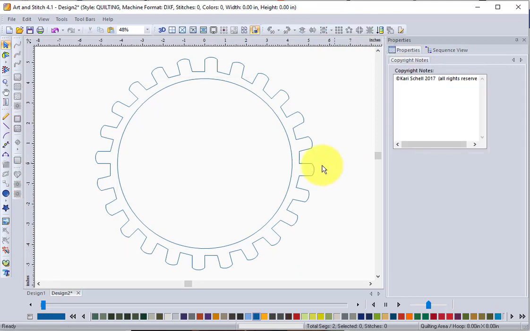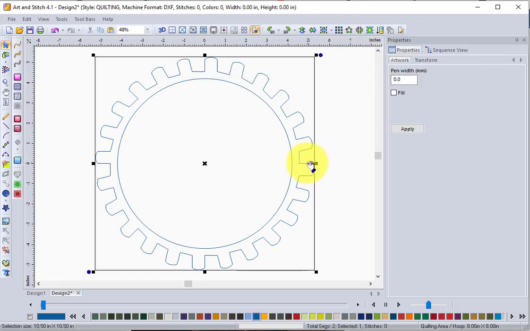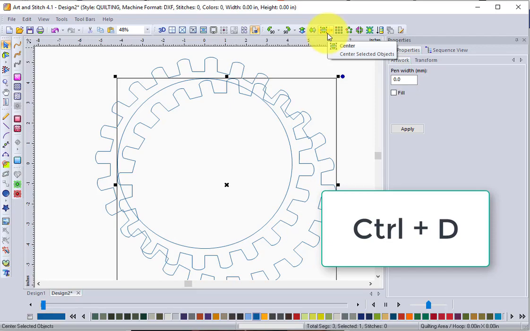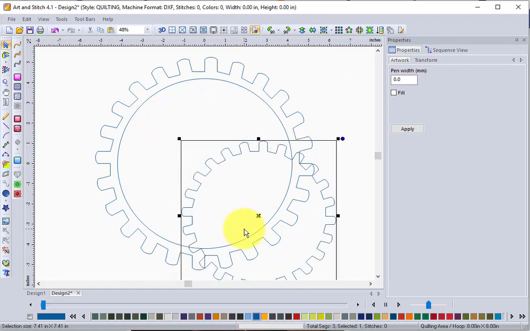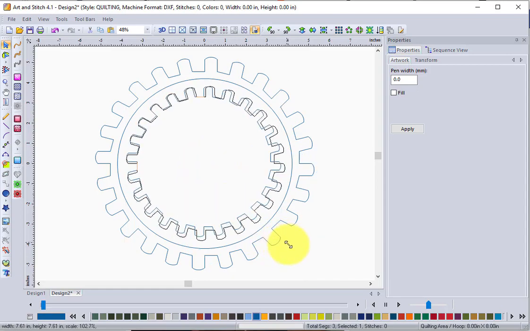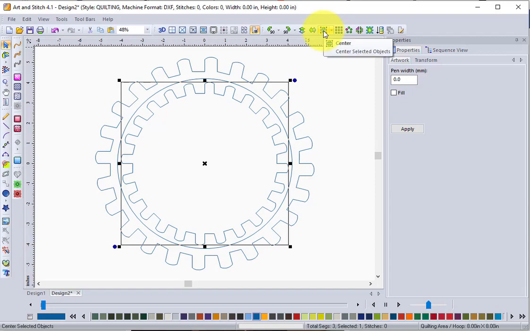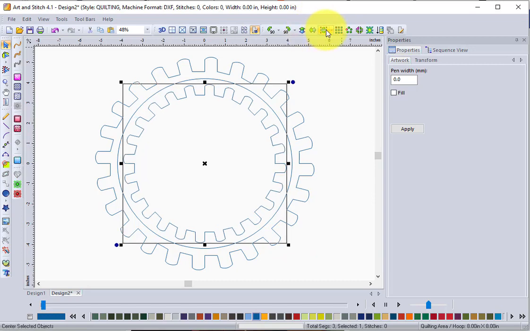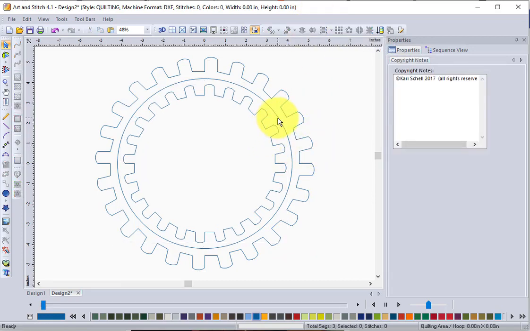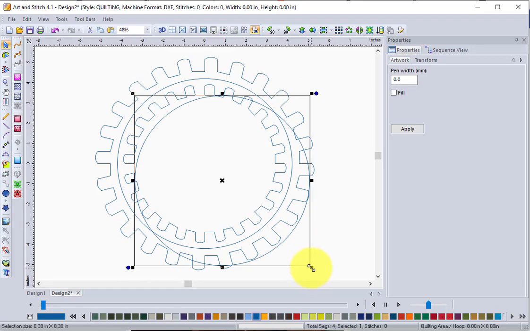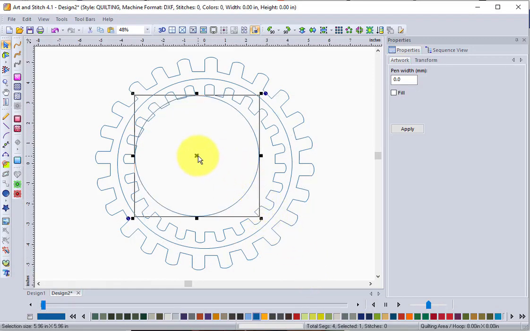And I'll center that. And now for the next one, I'm going to take that outer cog. I'm going to do a Control D to duplicate it. And I'm going to again use my control key and bring that size down. And I think that's too small, so I'm just going to adjust and center. And maybe just a little bit smaller. So I'll just play with something until I find something that I find pleasing. So then for the next one, again, another Control D with the control key down, move that in place.